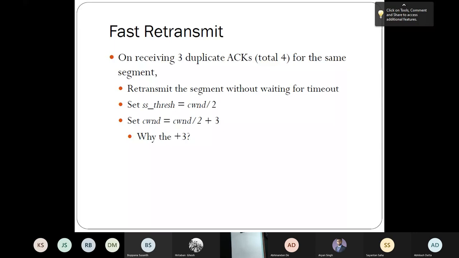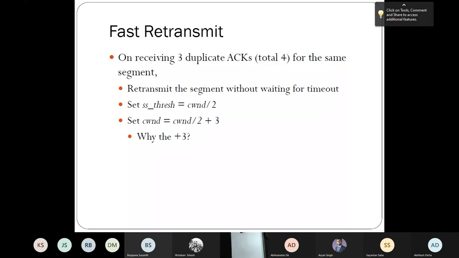Let me say, what was the congestion window telling you? It's telling you that you can send this many segments, maximum segments. Now think of it this way: 3 of them are already sitting there. If they have been dropped, I have to send them again. I don't know, maybe they have been dropped, but I'm assuming the receiver buffer is larger, so 3 of them are sitting there.